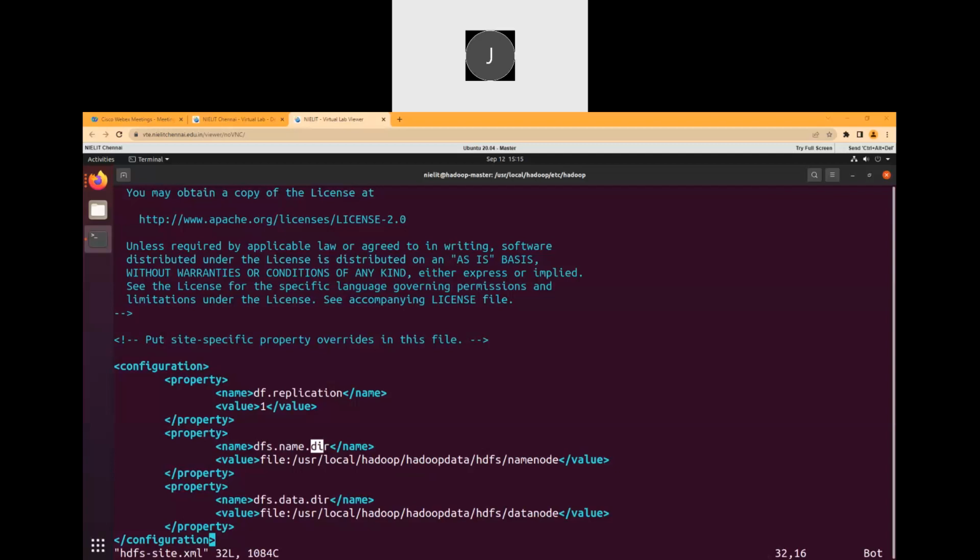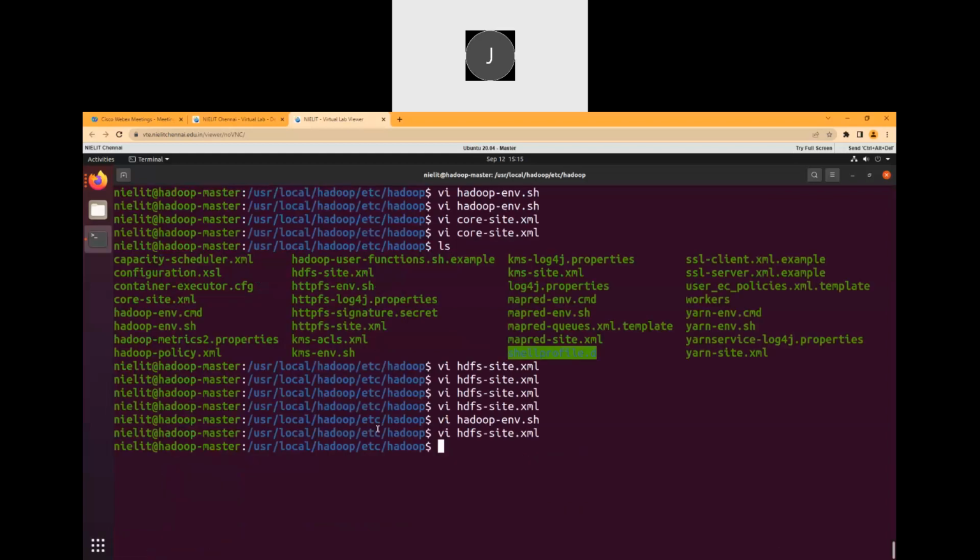Okay, now we will change the mapred configuration. MapReduce I will also talk about in detail later, because it is the processing which will be done on the data. We'll first set the configurations and bring up all the nodes. Then tomorrow we will see in detail one by one.